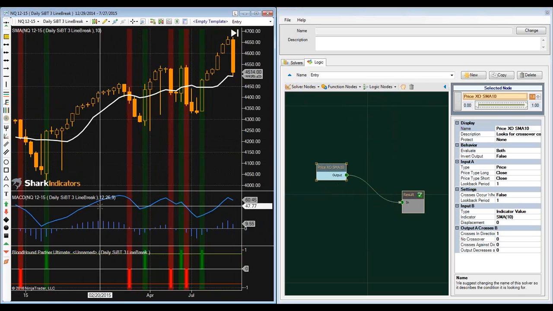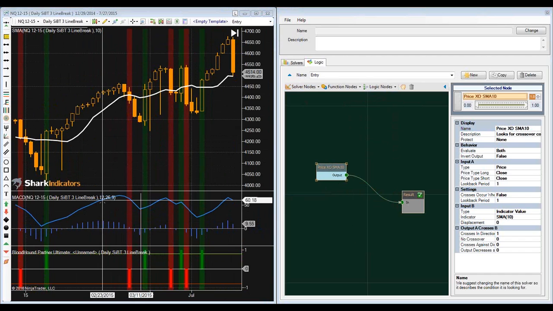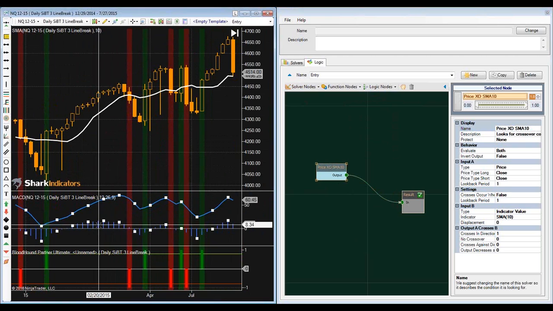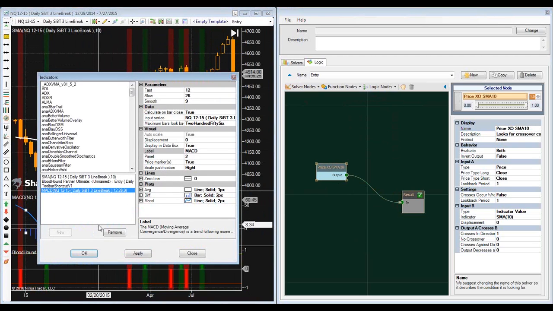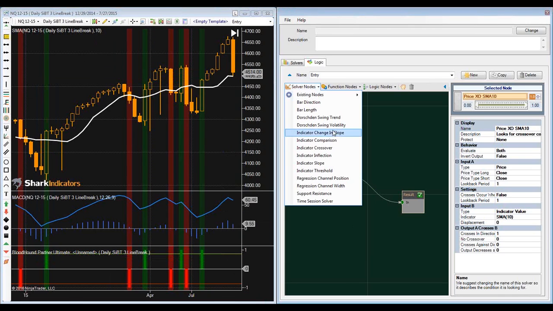And for the next part, we'll just do MACD. We'll do it when the difference is above or below 0. How about that? Just to set up a little bit. We can do this two ways.